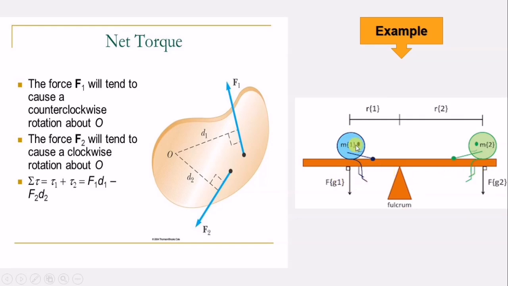Here is an example. You have a seesaw and you have two big masses, M1 and M2, placed on it. When I have mass placed on the seesaw, I have gravitational force, because it has a weight. The gravitational forces are always downward, and the distance is from the mass to the pivot, or fulcrum. To not complicate ourselves, I just focus on one object and find its torque. How to find the torque of mass M1? By multiplying F times the distance. I found it alone. Then I find the torque caused by M2, which is the gravitational force of M2 times R2. I find each one separately and then I add them.